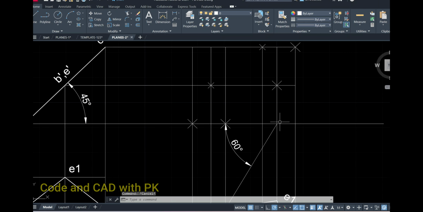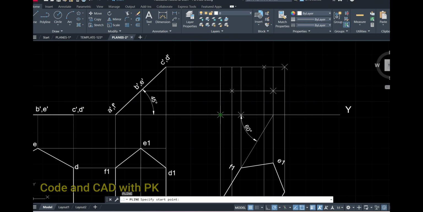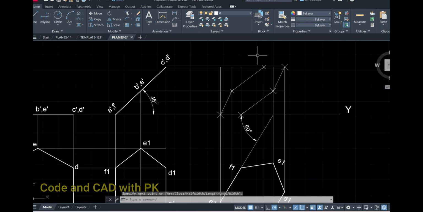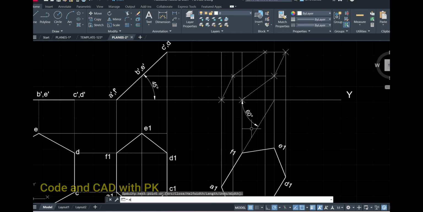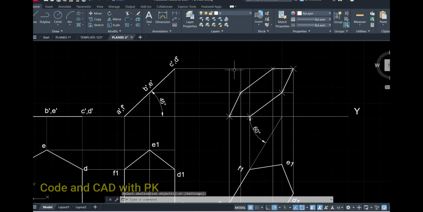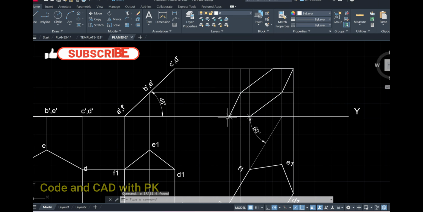Now using the polyline command PL from the points, this is A, B, C, D, E, F, again A. If you don't want, give match prop MA, enter, select this. That is your final front view. If you don't want, erase these points. No need once your drawing is completed.